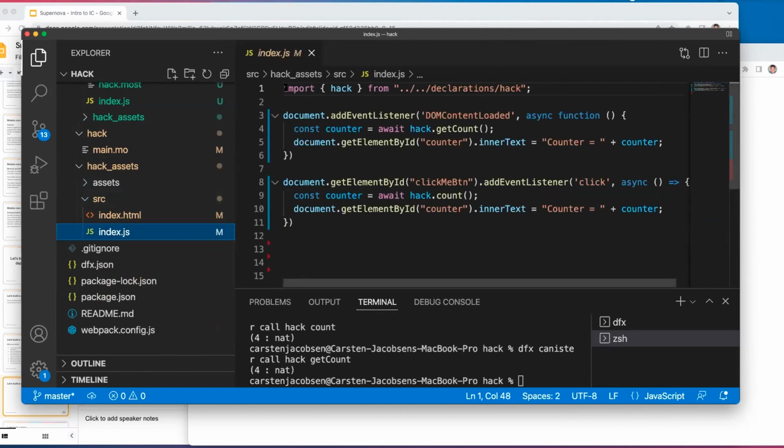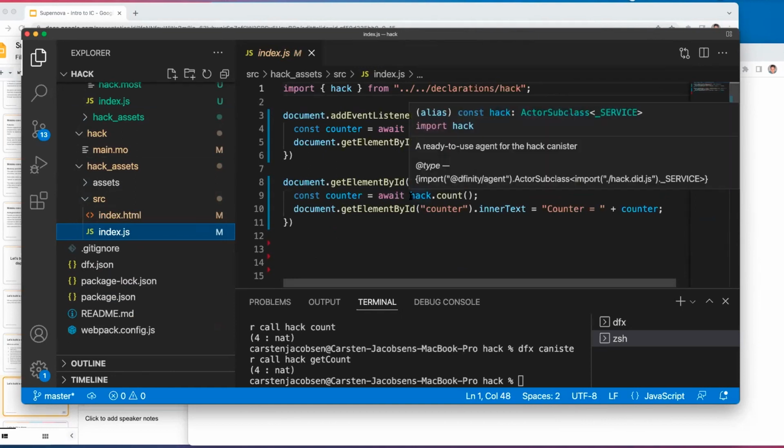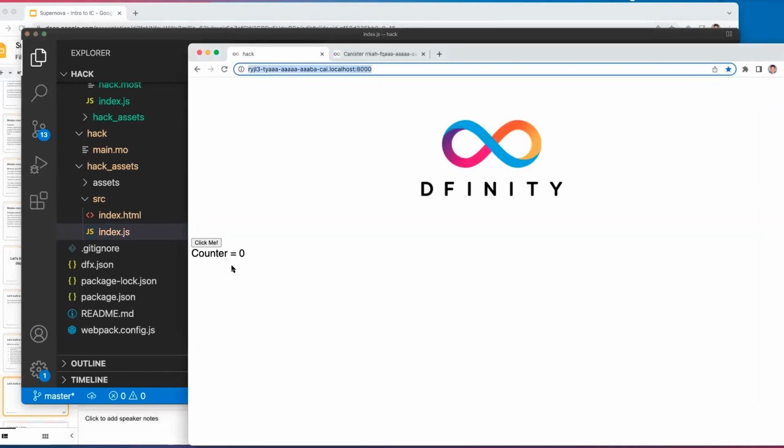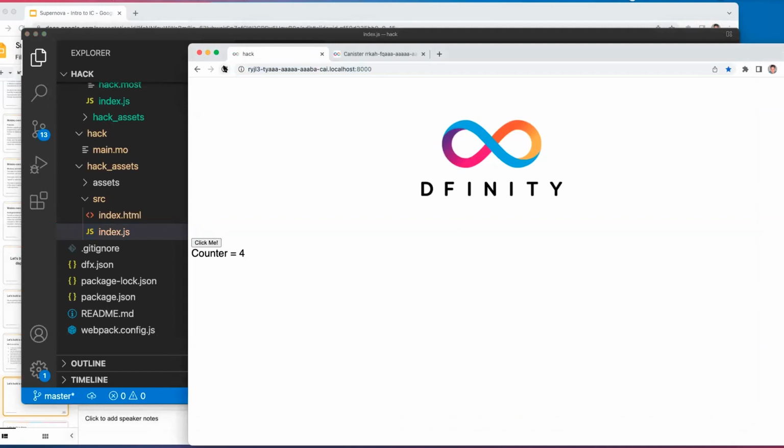We import that file here so we can easily reference it and easily use the functions. There are two event listeners to create this functionality in the front end. One is loading. When the page has loaded, then we call the get count because we want to show the number on the screen. If I refresh here, it gets the number 4, which is the current number we have.